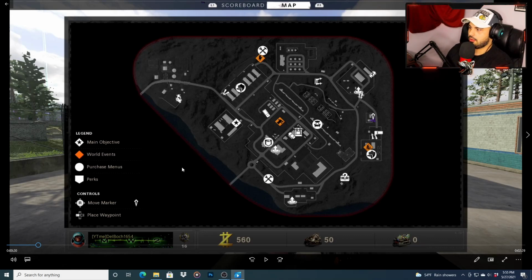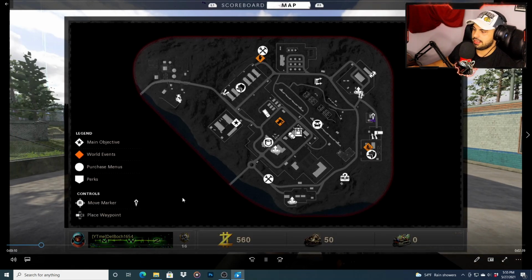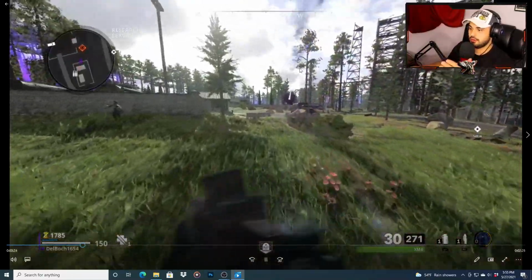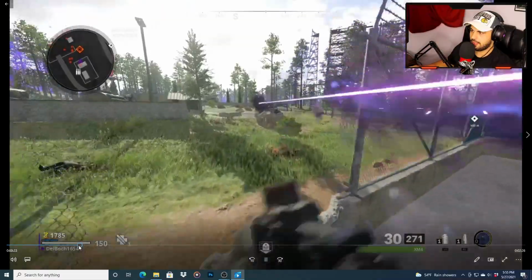Sorry about that. Where you can see me is basically right here, where the purple is. So this is where that's going to be. And what the actual place is called is, let's move on over, it's research services. So I shoot it all the way here, and I'll go back.